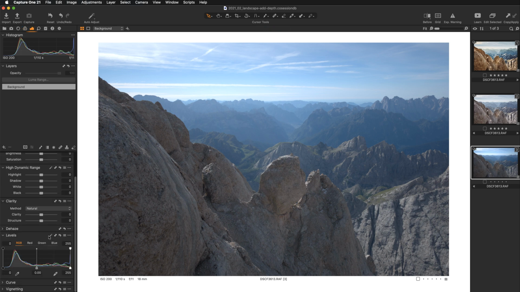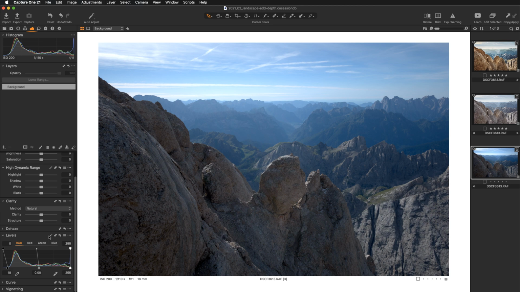So here let's just apply auto levels, so that way Capture One is setting the contrast for our image. If we don't like the auto setting, we can adjust it, but typically it works quite well, and in the further steps we can fine-tune it. Here maybe I will just move this one just a notch to the left, so my deepest shadows are not as dark. Okay, and as the next step I want to jump over to the HDR tool and see if I can still recover a bit more detail.